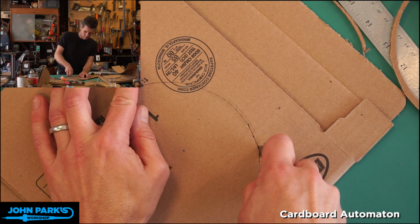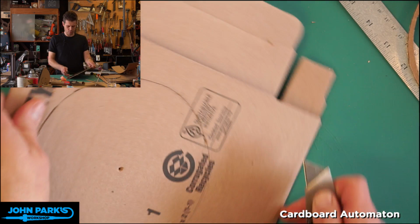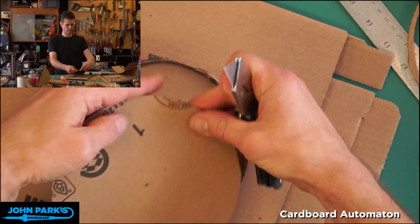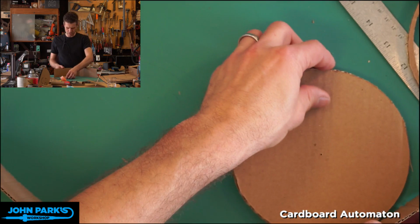Also, I find I make better cuts when I do a couple of passes rather than trying to force the cut all the way through on every pass. Okay, these are more circular circles. That's a good thing. Okay, yeah, that'll do. All right, so now what we can do is I'll glue these on and then trim one end.